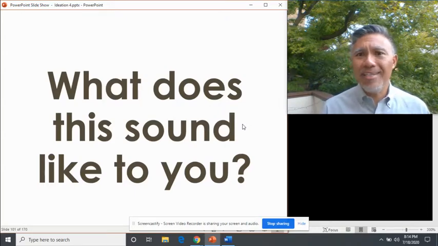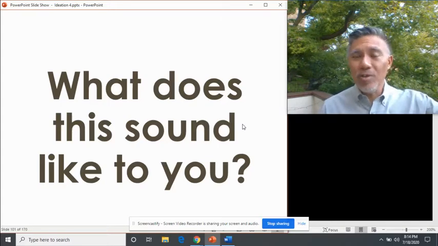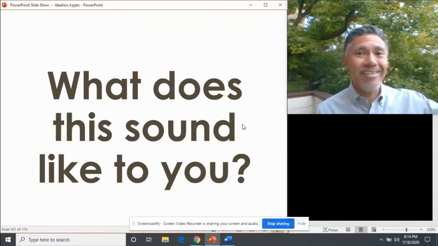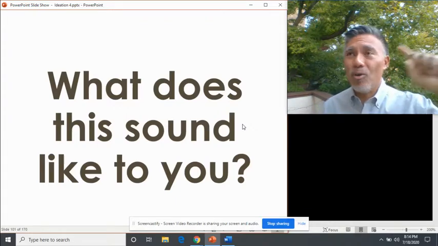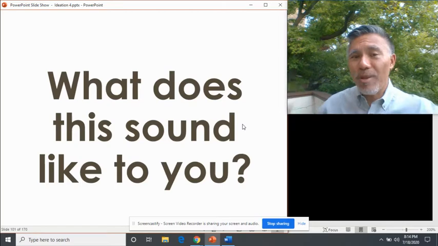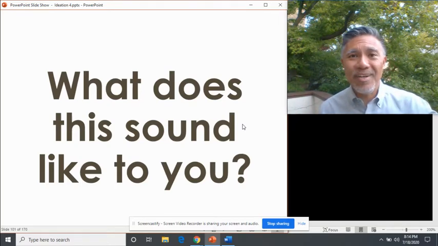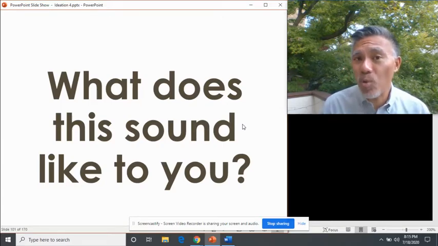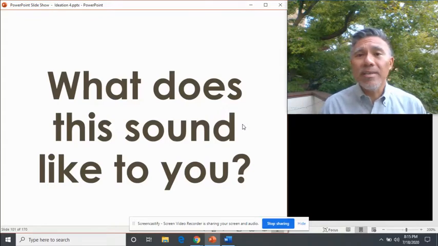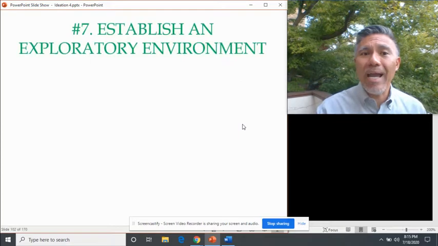Well, they may think they need to literally put themselves in a physically new environment, maybe one with more lights. They may think that they have to make their environment more stimulating and maybe put some interesting artwork around them, or maybe play music so that they have inspiration. This isn't really what we mean here, though, by saying establish an exploratory environment. In this case, we mean your social environment. We mean the people that you're around.